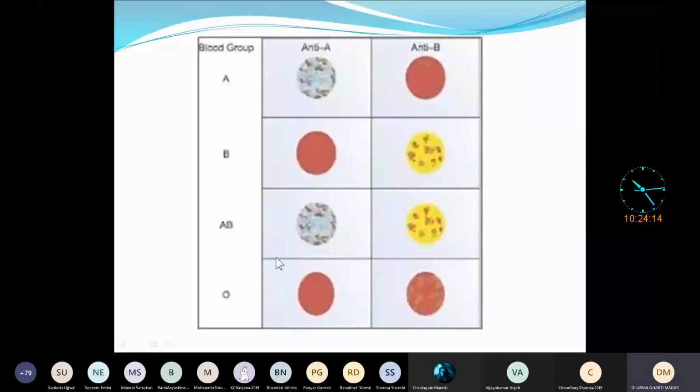So now here, anti-A is kept and then the anti-B is kept, but the anti-AB is not kept. But in the chart, I'll show you how it is anti-A, anti-AB. So now here there is agglutination in the anti-A sera kept, isn't it? So are you understanding?